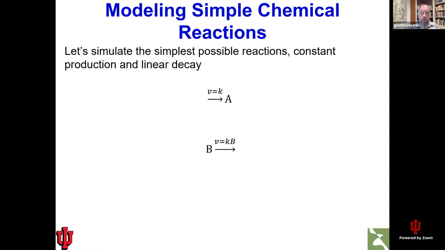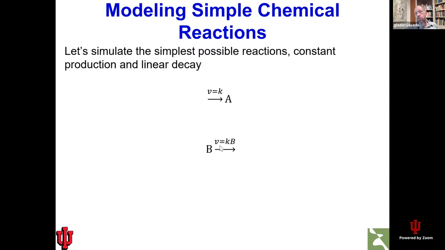And this came up actually over the weekend. Elmer asked me a question by chat or by email about one of the homework problems. And this is something we'll come back to in more detail in a little bit, but it's a fundamental thing to be aware of when we're thinking about chemical reactions, which is that we can have a source reaction which has a rate that's independent of concentration.